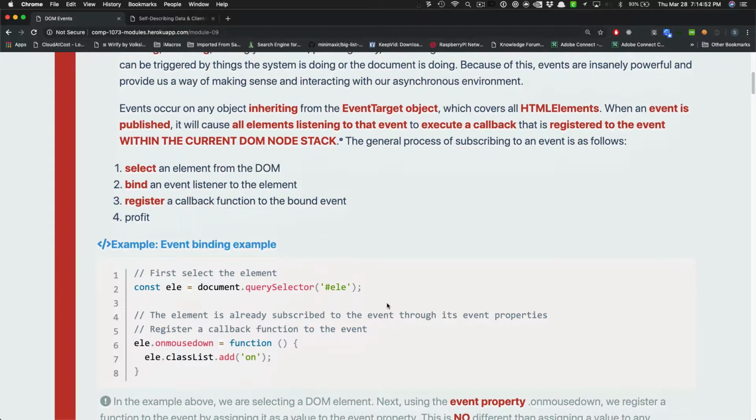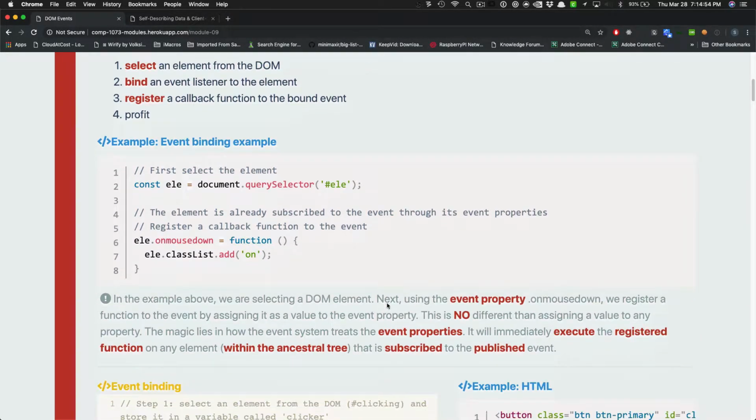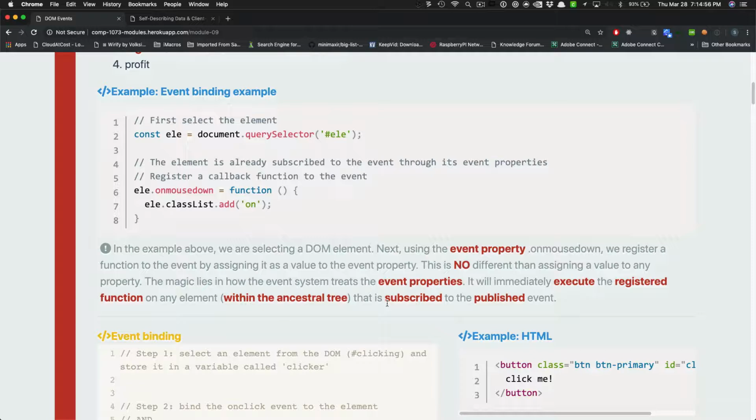So last week we introduced this whole thing, and it's integral, right, to being able to work with the interactive web, to be able to do any type of interaction with your user. You are definitely going to be using JavaScript.